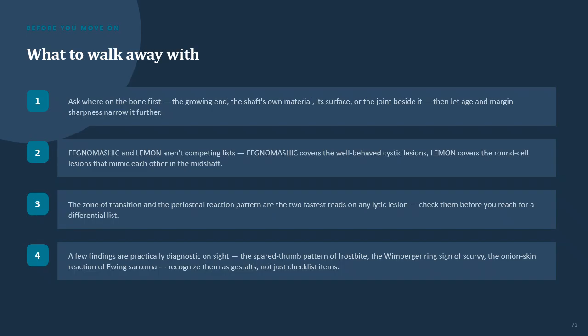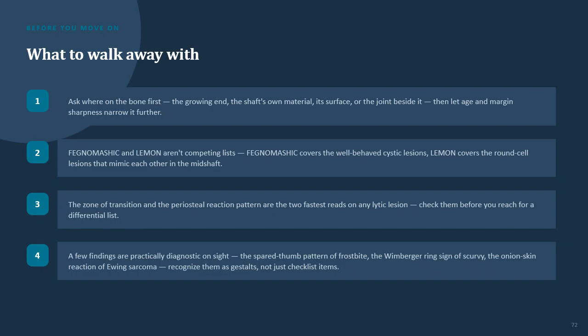All right, and this brings us to the end of our extremity patterns chapter. Some of the big takeaways for these extremity patterns are listed right here. When we see an abnormality in a long bone, some of the things that the doctor might start asking is: where is the pattern located? Is it near the growing end? Is it in the shaft? Is it along the surface of the bone? Or is it inside or nearby some sort of joint?